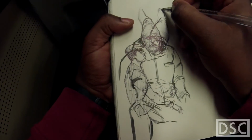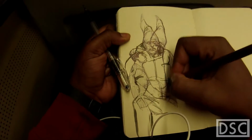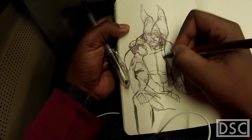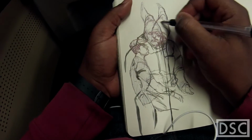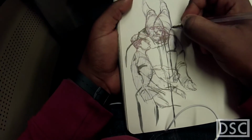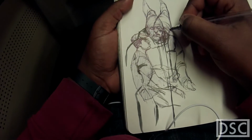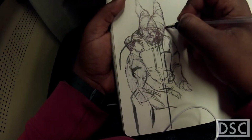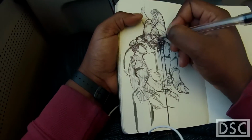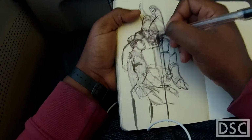I saw a documentary, a little segment of Planet Earth on pitcher plants, which are carnivorous plants. Very strange vegetation. So I think that might have inspired these little tendrils, these bulbous shapes that are coming out of the dude's head. You can see it kind of dripping down. That shape on the right to me didn't really read as him at all, so I just turned it into something else.